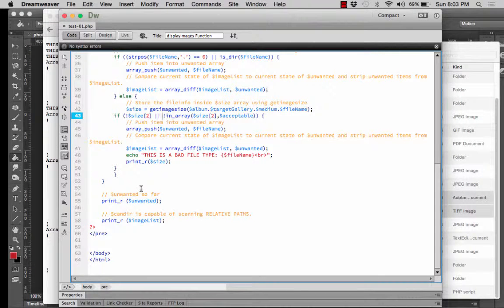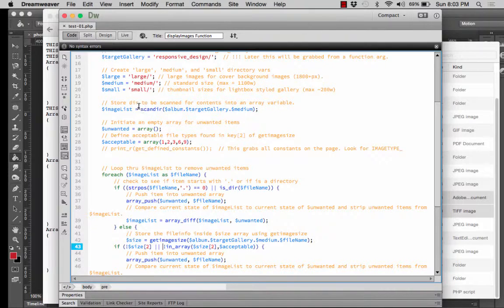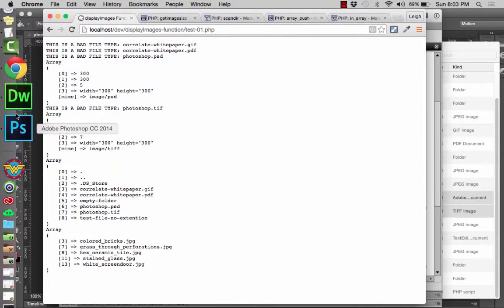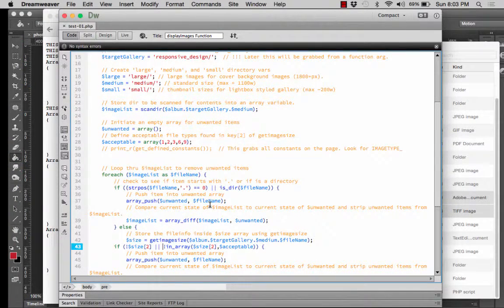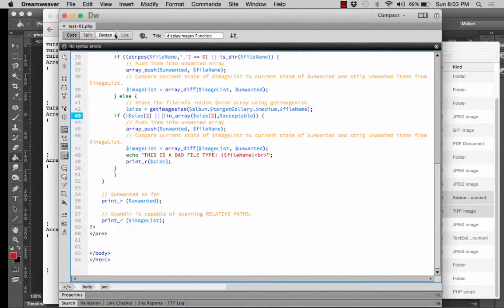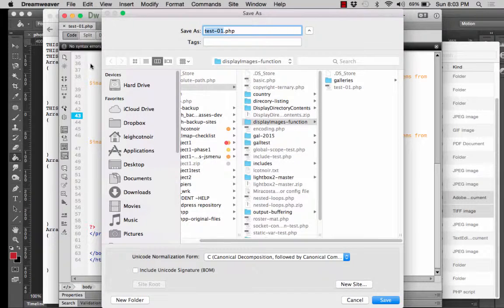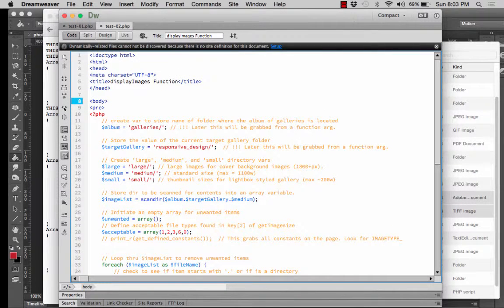Okay, so at this point in the demonstration, I would make a suggestion that you do a file save as, because we've gotten to a place where this is kind of like a good archive for your testing with all of your messages showing up on the screen and everything. So what I would probably do at this point is file save as, and save it in the exact same directory, and I'd save it as test2, so that you know that this is the second iteration of what it is that you're trying to do.